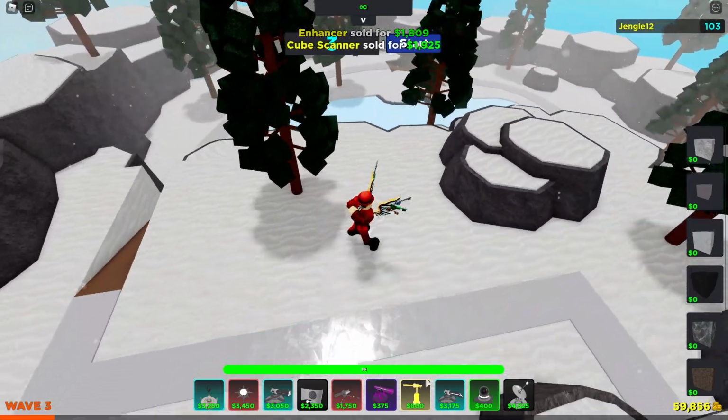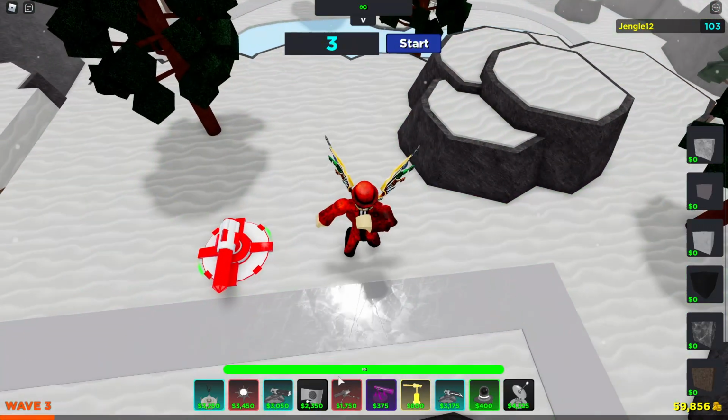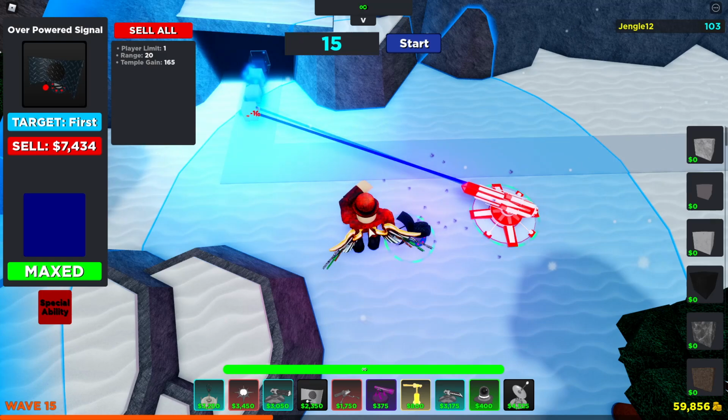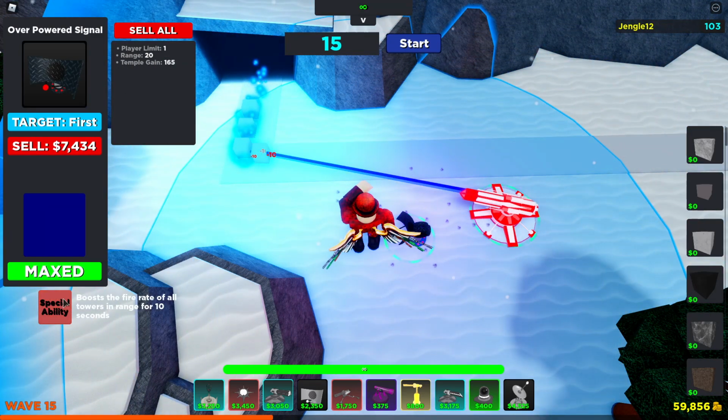All right, so we've already seen it in action, but we're gonna go ahead and pull out another tower so you can just see it even better, actually. Okay, so see, that's your normal fire rate, right? We're getting a fire rate of 0.3. Fire rate increase.